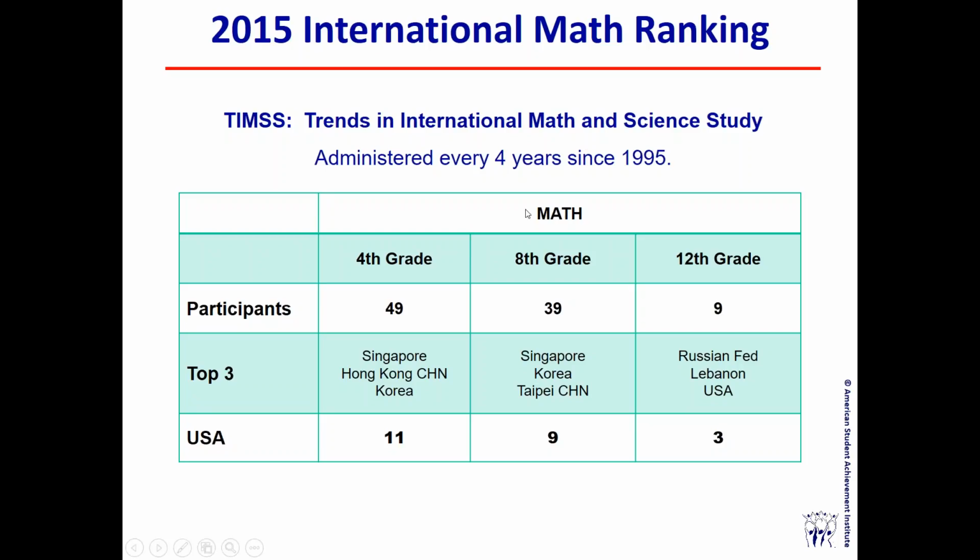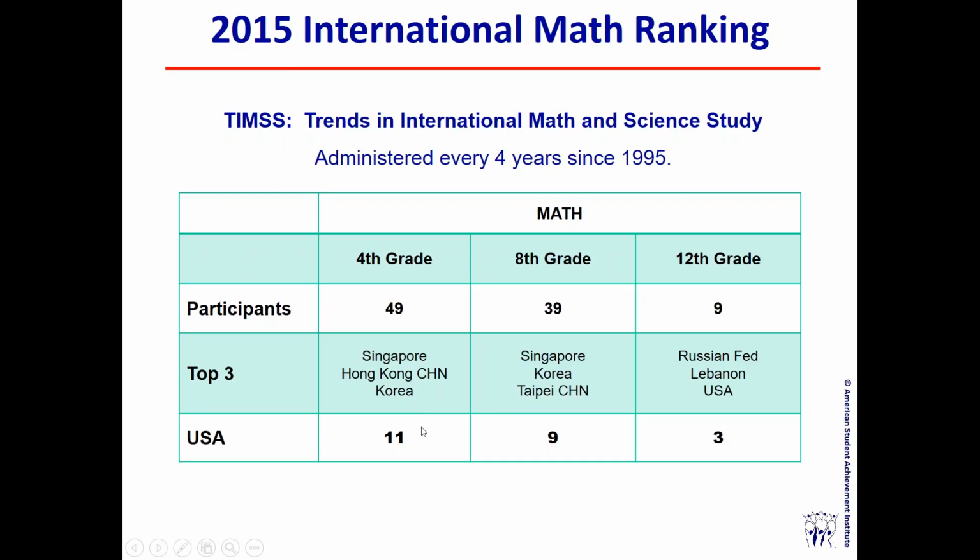In the math assessment, there were 49 participants in the test, and Singapore, Hong Kong, Korea placed 1, 2, and 3. We were 11th. So again, if you're the CEO and you're looking for some high-skilled workers, you're going to be looking at these other countries. You're not going to be looking in the United States as much. And if you did look in the United States, it's likely that you can't find them. And so then we're bringing in people from other countries. And in recent news, if you've been following the news, there's a lot of concern about bringing in high-skilled workers to hold our jobs in our country. We think it would be great to have those high-skilled workers right in our country.